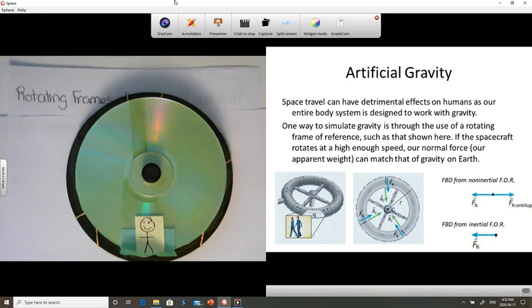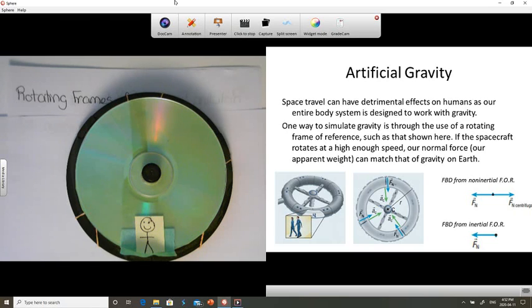Hello, grade 12s. We're here to work through an example on rotating frames of reference, specifically pertaining to artificial gravity. There are lots of different uses for the role of inertia in circular motion problems. You can read through several of them in your textbook, but I'm just going to go through an example with artificial gravity.